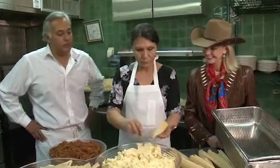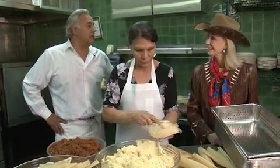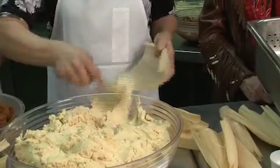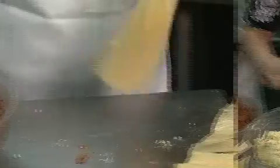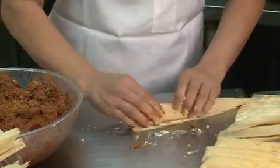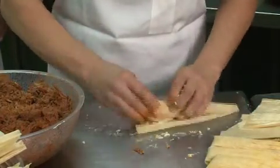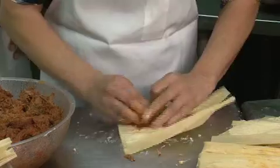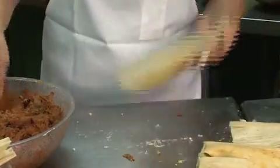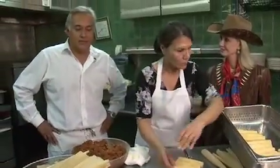This is Martha — she's been an employee for over 25 years, and for the last 15 years she's been helping us roll tamales, and she's really good at it. Right now she's putting the masa on the corn husk, putting a set amount on each one. She's used to doing 300 dozen a day — by herself. And that's one of the things I love about Joe T.'s, because this is all homemade food — you're not getting this out of a freezer. We sell them by the dozen here, and also at Esperanza's.